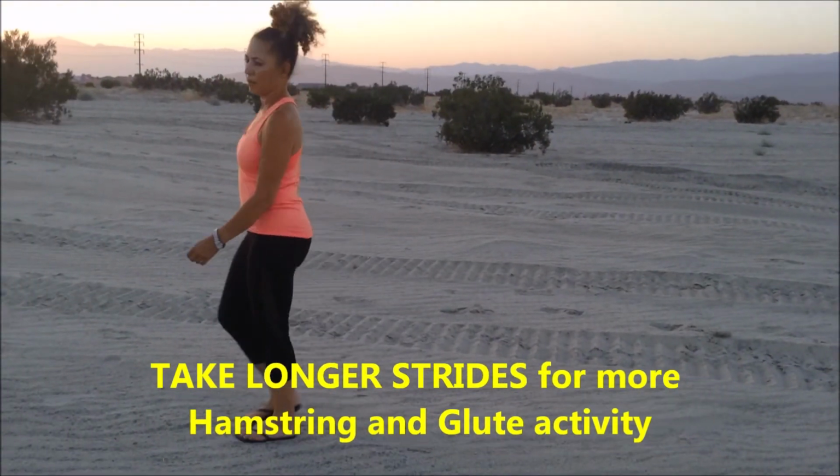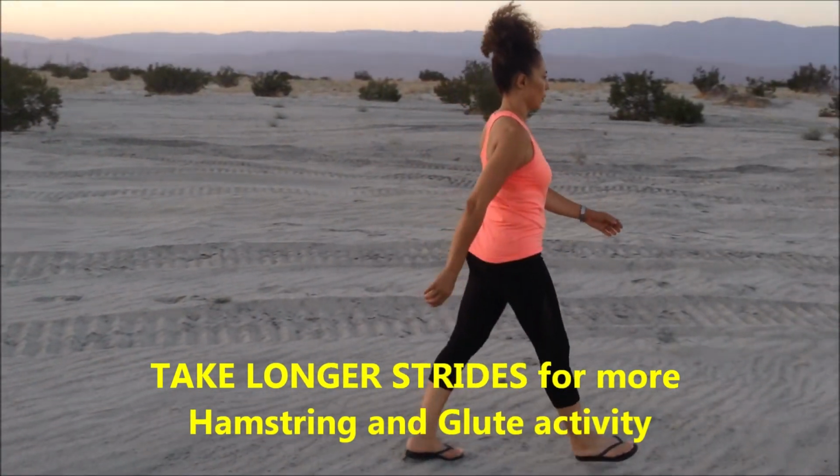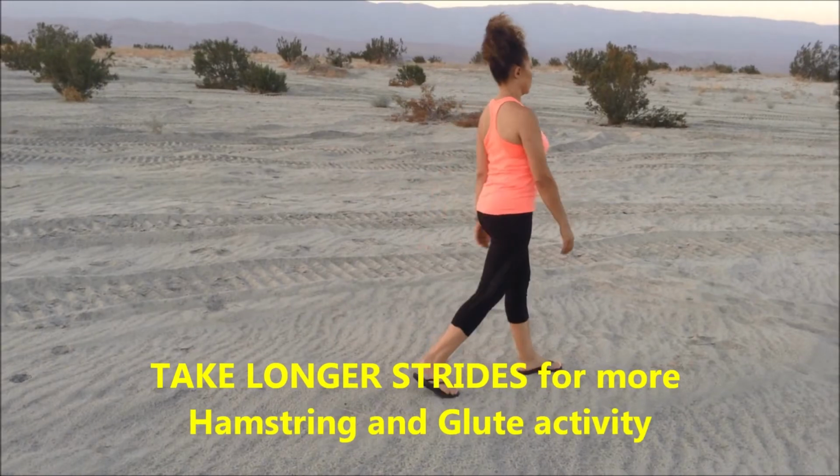Okay, take even longer strides, Claudette, and really pump your glute muscles to push you forward. You're not pulling yourself forward, you're actually pushing yourself forward.